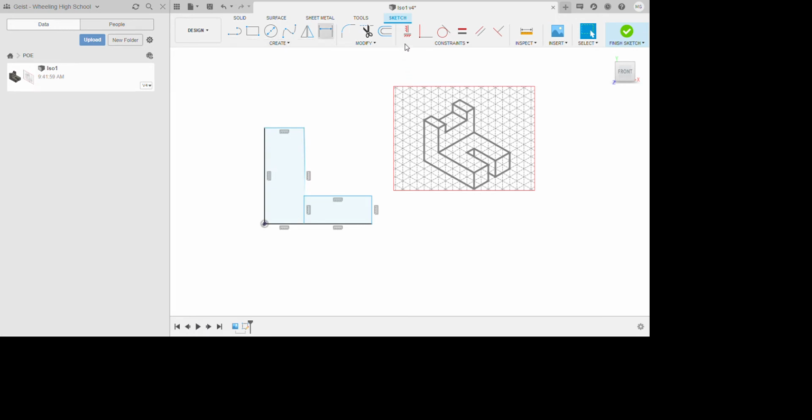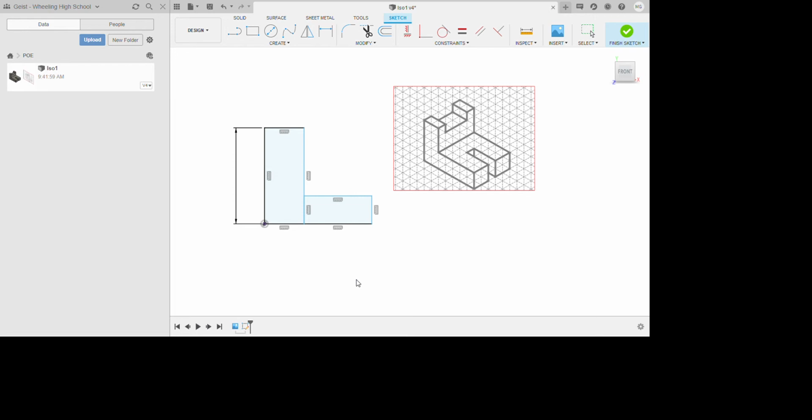Then I'm going to come up here to dimension. When I dimension something, I can do it a couple of ways. I could click on two endpoints, like this endpoint to this endpoint, and then drag out, and my third click will place the dimension. If I come over here to my grid, this is 1/4 inch for every single square. So if I count 1, 2, 3, 4, 5 squares, I can dimension this to be 5 times, and the times symbol is the asterisk, 0.25. So Fusion will do the math. 5 times 0.25, it'll do the math for me.